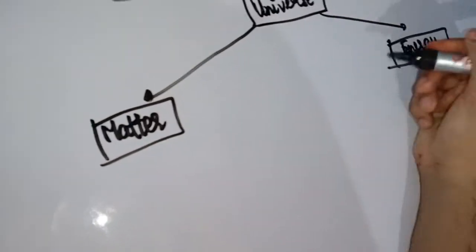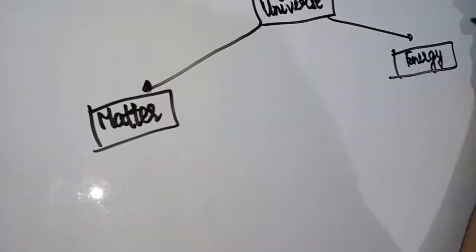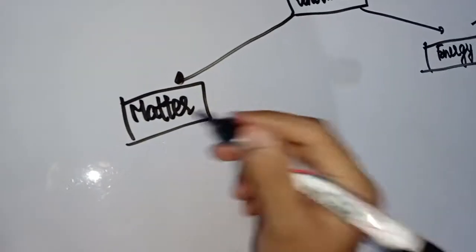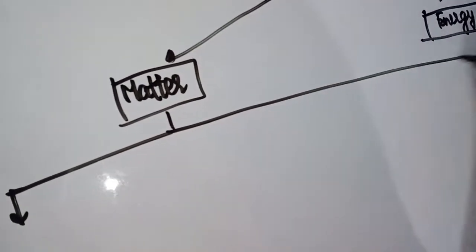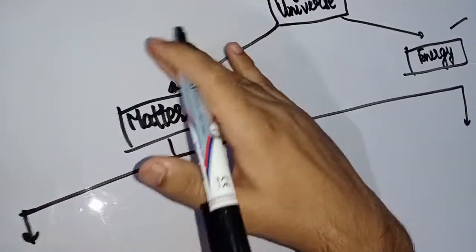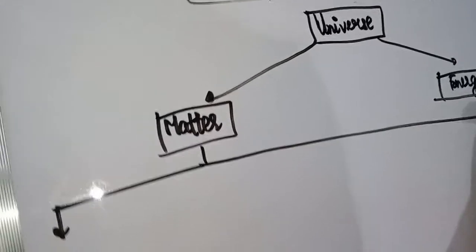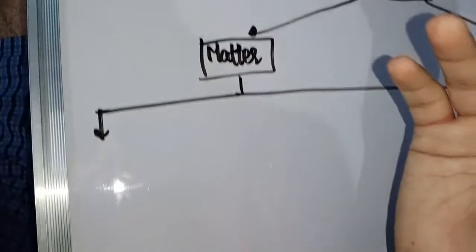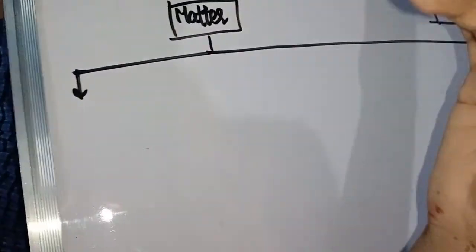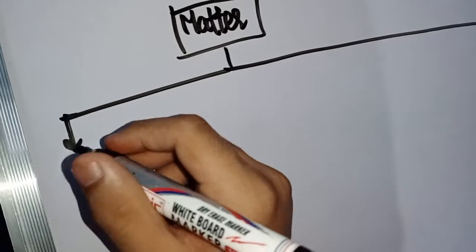Now we'll be dealing with the classification and study about energy, more about it in physics. In chemistry, we are mainly concerned with matter. So matter is further classified as, in NCERTs, this classification has been studied directly from matter. This universe and energy is not given. This I have stated because many students have interest, and in competitive exams, it's better to have a good understanding of the basics. So matter can be classified in two ways.